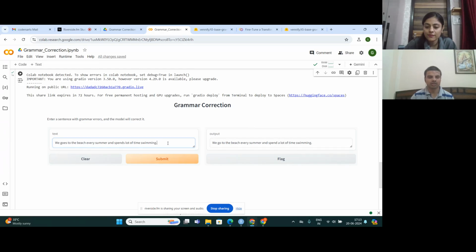Okay, so talking about the use cases, it will help students to correct their assignments because students tend to make grammatical mistakes in their assignments. So they can provide good assignments. For professionals, they can use this for their blog writing or email writing, and it's the same for content creators because content creators need to write blogs. They need to write in the correct way because they are addressing a large audience, and it also allows people to learn English. These are some use cases of it.